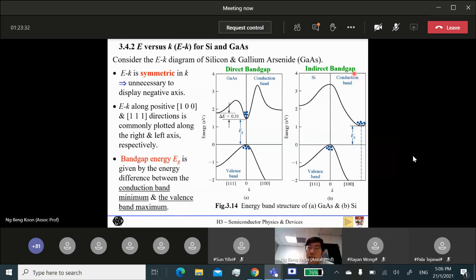Now, what about an indirect bandgap semiconductor? Can it do the same? If we look at this, if you have an electron in the conduction band and it tries to get down to the valence band, again in this transition there's a change in energy. That energy must go somewhere. Again, this can be emitted as a photon, so that you can satisfy conservation of energy. Now, what about the momentum? If you look at the momentum, the initial electron here has this k value, some momentum value. When it goes to the valence band edge, the momentum is actually different.